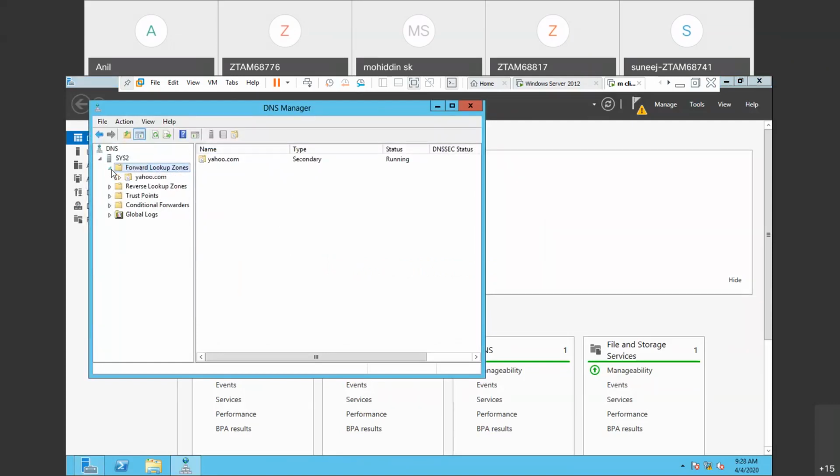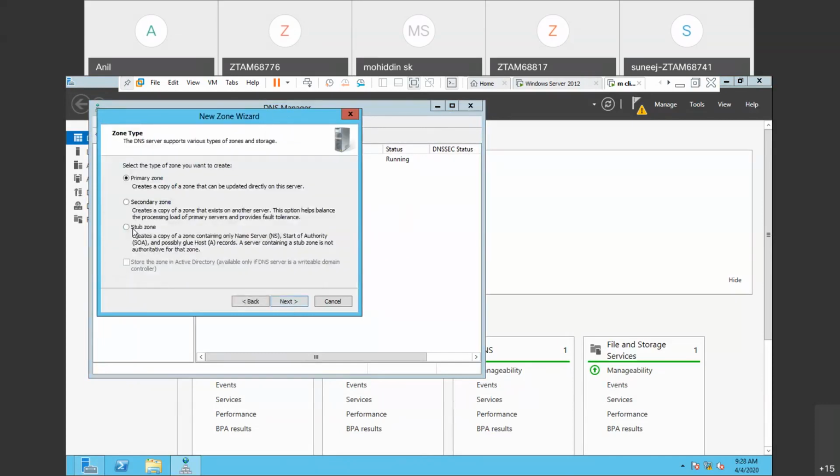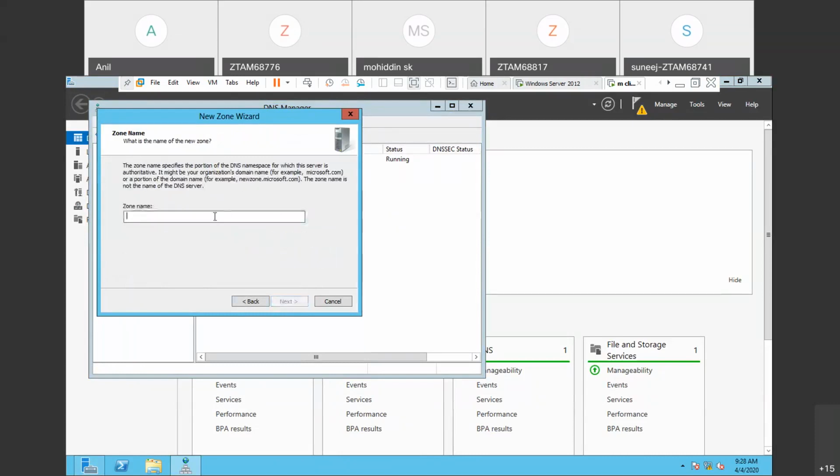I'll create it, but not as standard primary or standard secondary, but as a stub zone. Right click on the forward lookup zone, new zone. Next, select stub zone, not primary or secondary. Then next, what is the name? Gmail.com.